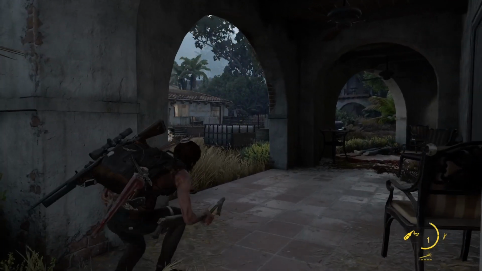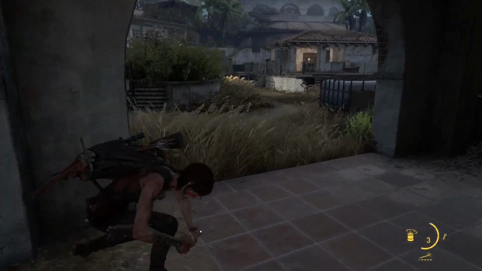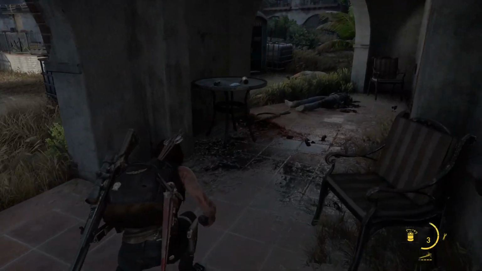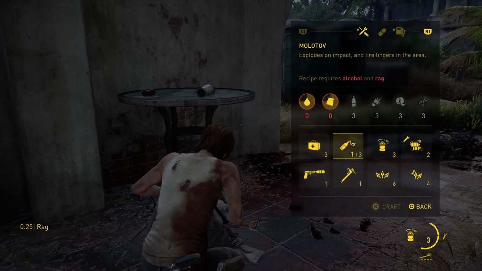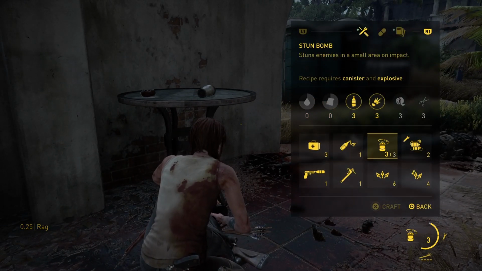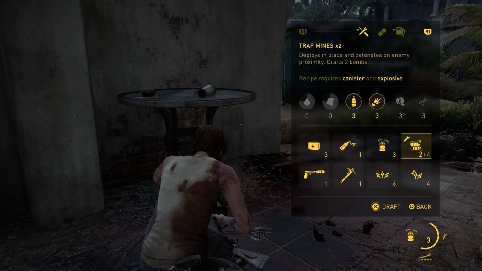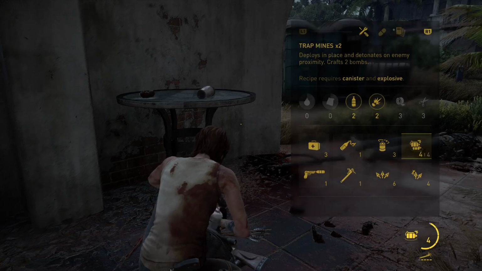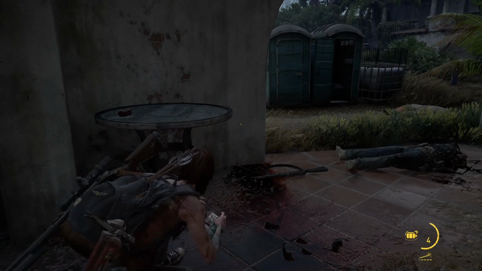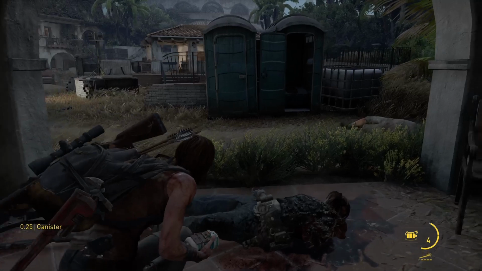Okay, so I'm pretty confident this opening area is cleared out. Now I'm going to release the runner. Like I said, this is kind of tricky. You got to stealth up behind him and release him. Otherwise, he'll go after you. And cranking out some more trap mines so I can take this canister.